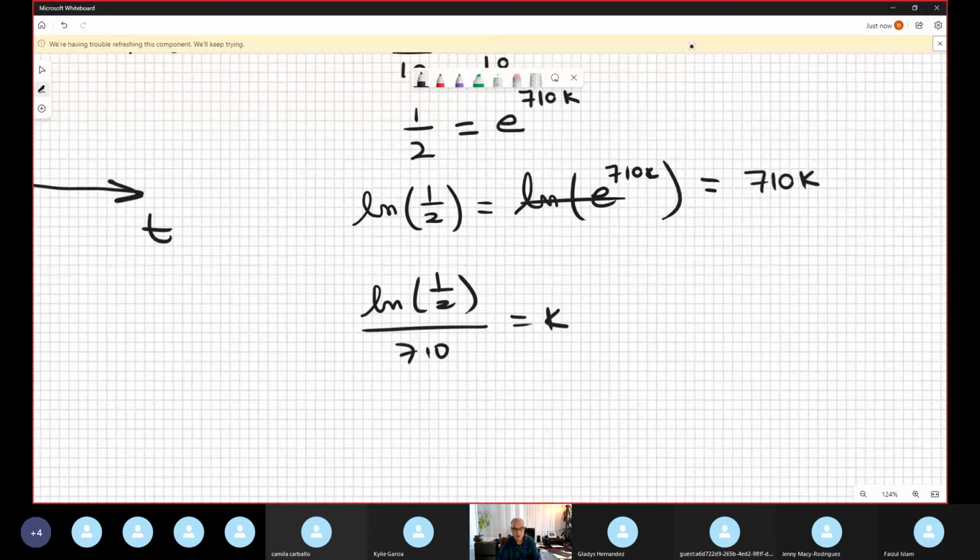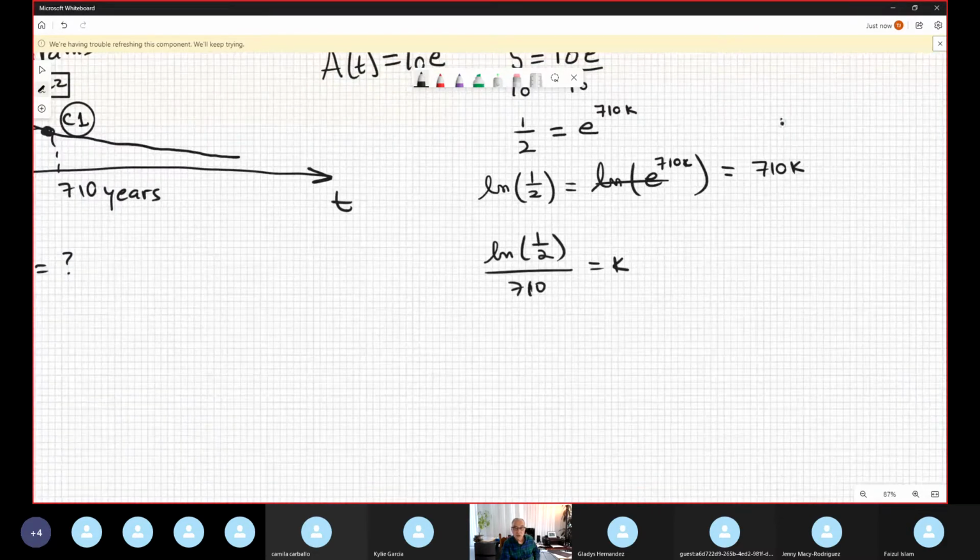This is the K value, which of course I immediately recognize is a negative number, because the logarithm of 1/2, which is a logarithm of a number less than 1, gives me a negative number. But I don't compute that. You can store it in the memory of the calculator, because if you copy it on a piece of paper, you lose approximation. You don't lose approximation by copying in the memory, or leave it like that, as an exact solution, and we come back to the same formula using condition 2.